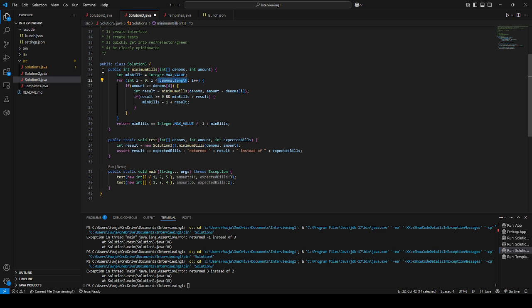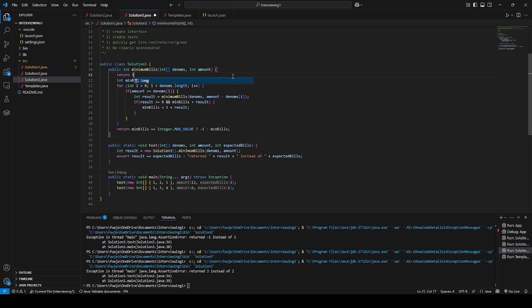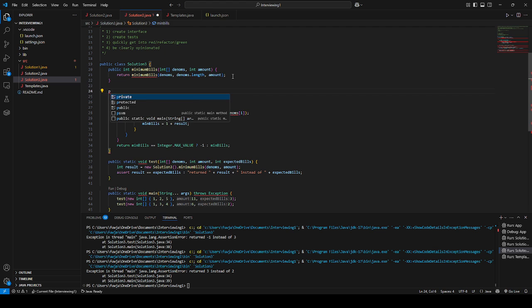So what I think we're going to do is actually change this a tiny bit, to do denoms.length, amount. And then we're going to overload this guy to be denoms, int denoms limit, and amount.